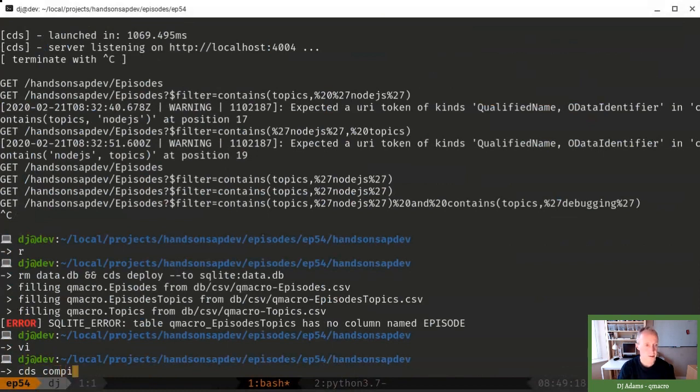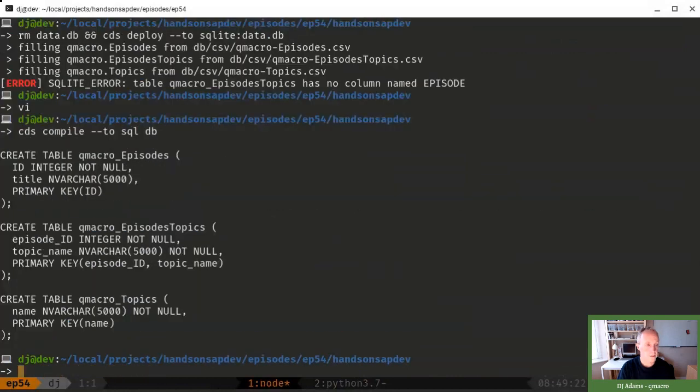CDS compile to SQL DB. Of course. Episodes, it's the episode underscore ID. These are the sort of generated foreign keys for us, which we have to have a look at. We have to delve beneath the abstract covers if we want to supply the CSV data with the actual working field names.